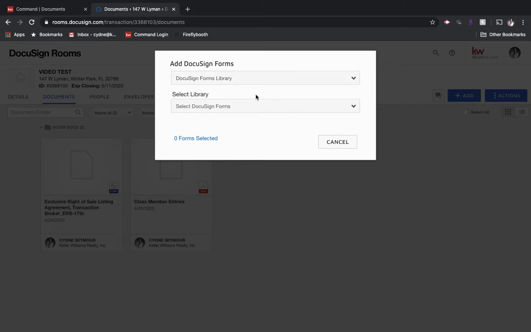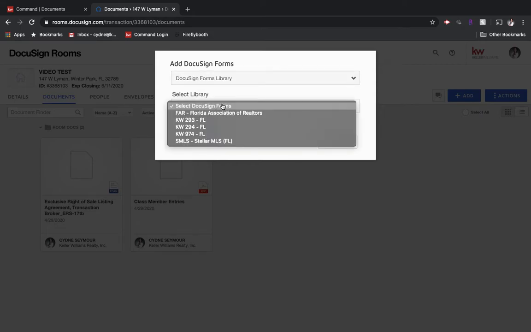If we stay on that and we come down here, you've got a feed to the Florida Association of Realtors forms, as well as your market center specific forms for KW. You'll only see the one market center that you're out of. And then you've also got a link to the Stellar MLS forms. Now, this is a great resource if you're searching for maybe a disclosure or an addendum that's not commonly used, that's not in the group forms. We can obviously go through and search for that.